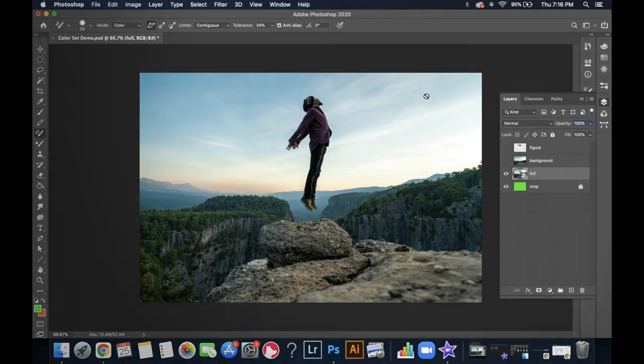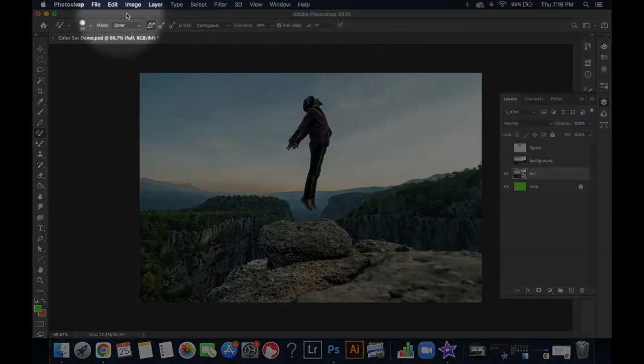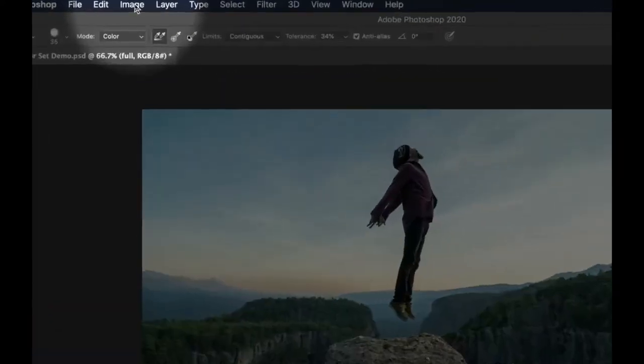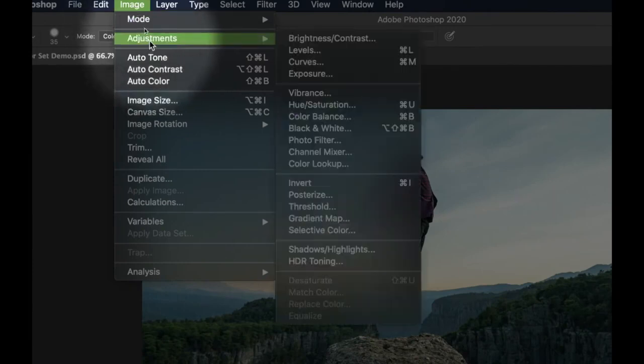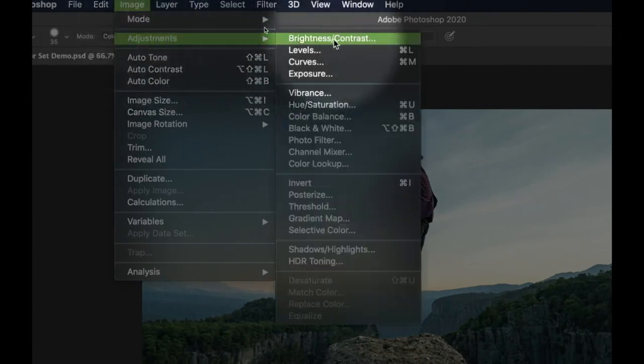So once you know what layer you want, you're going to come up to Image in the top bar, and then come down to Adjustments. There's a lot of different adjustments, and they each do something different. The best way to get familiar with them is to really experiment with them. For the most part, though, they're pretty straightforward. Brightness and contrast alters how bright or how dark it is, and contrast is the difference between things that have high contrast, so really dark darks and really light lights, and then dull bits in between.